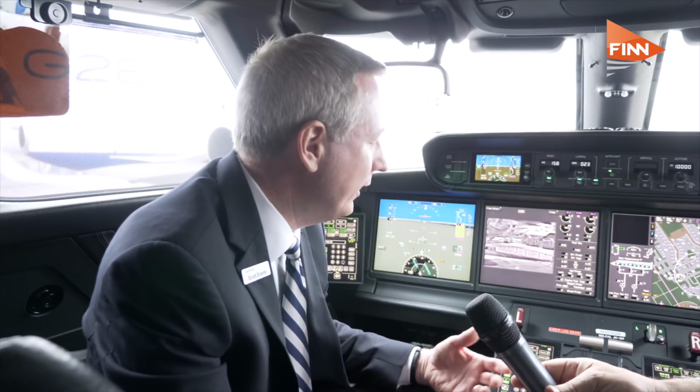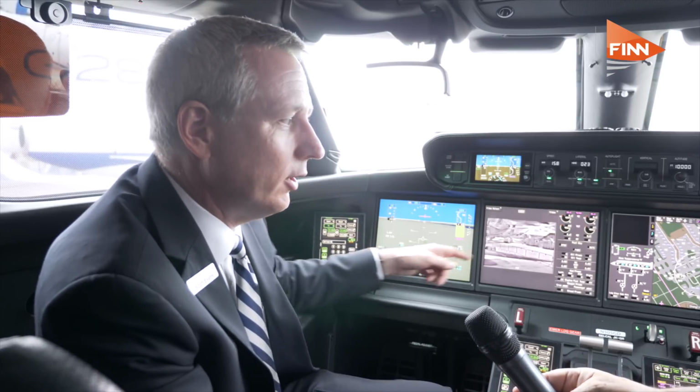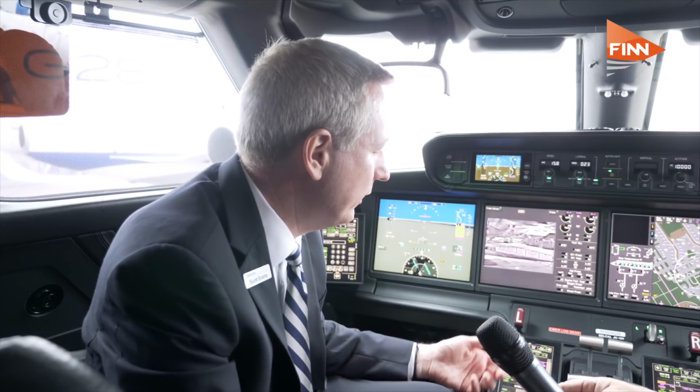So if I swipe top to bottom, that radio page comes in and I can instantly start interacting with it and changing the frequency. I can change what I'm interacting with, whether it's VHF or HF, with a quick swipe, and my CPLC. So all those are one motion away, and now it's not just on the center pedestal. I can do that anywhere. I can do it on any of the outboard or inboard touchscreens. Then other interrupt tasks are like flight plan changes. So a single swipe left or right on any one of the four will bring the flight plan to me, and I can make the changes.